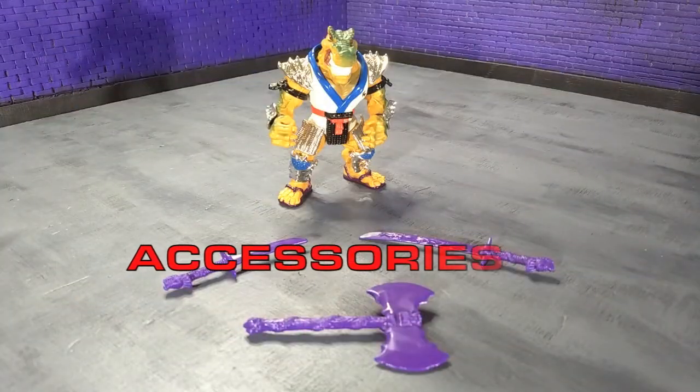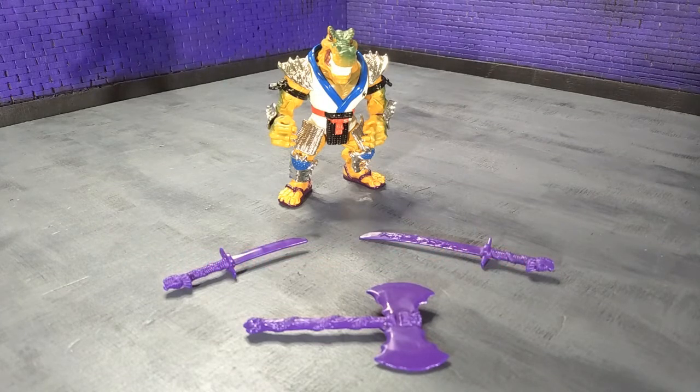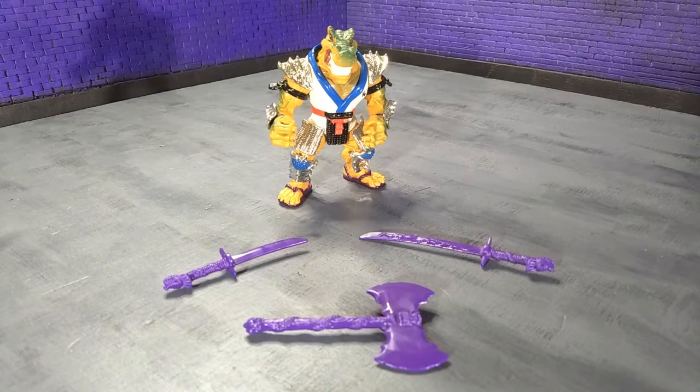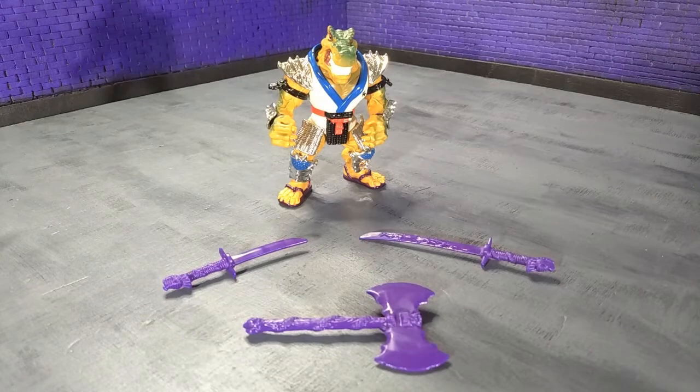When it comes to accessories, Shoate doesn't have a ton, but the focus here really is on the weight and the sculpt of the accessories, as opposed to giving a bunch of not-quite-as-hefty ones — like a full sprue at the beginnings of the Teenage Mutant Ninja Turtles line. The ones we get are in order of how they are listed on the back of the package, which I no longer have.